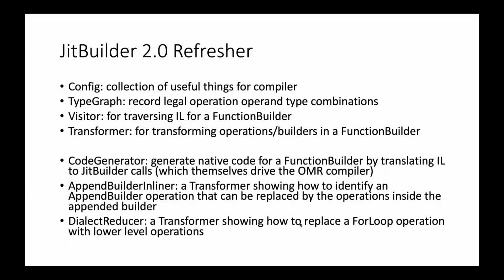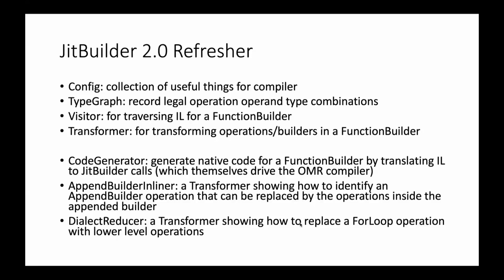There are a number of new things compared to JitBuilder, in the JitBuilder 2 library, that allow you to do more powerful things of a compiler. I would say this is still at a fairly rudimentary level in terms of fundamental features. There's still no notion of an optimization pass or a sequence of passes, but obviously that's something that should be introduced at some point. Let me just go through them.